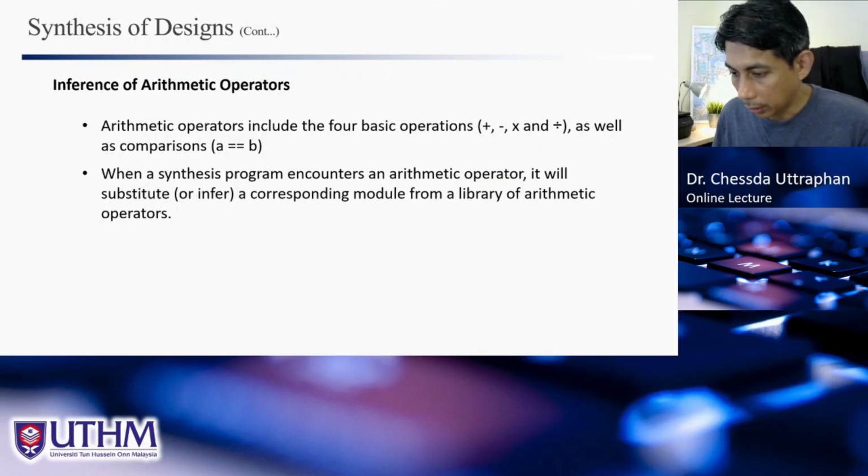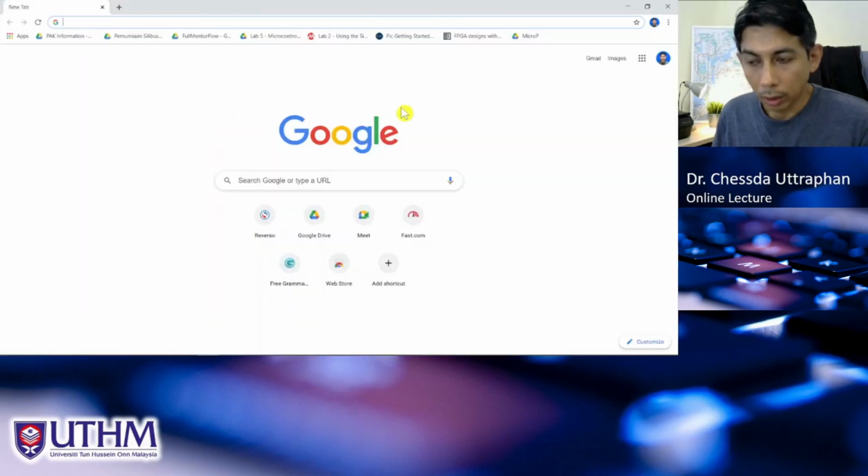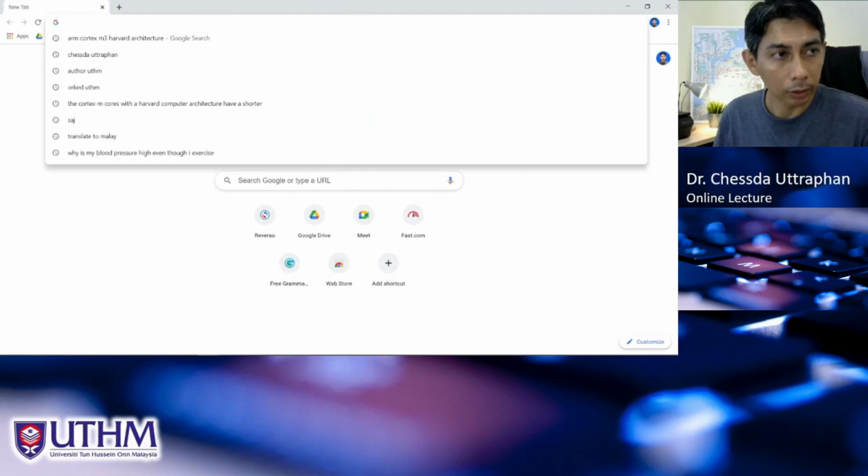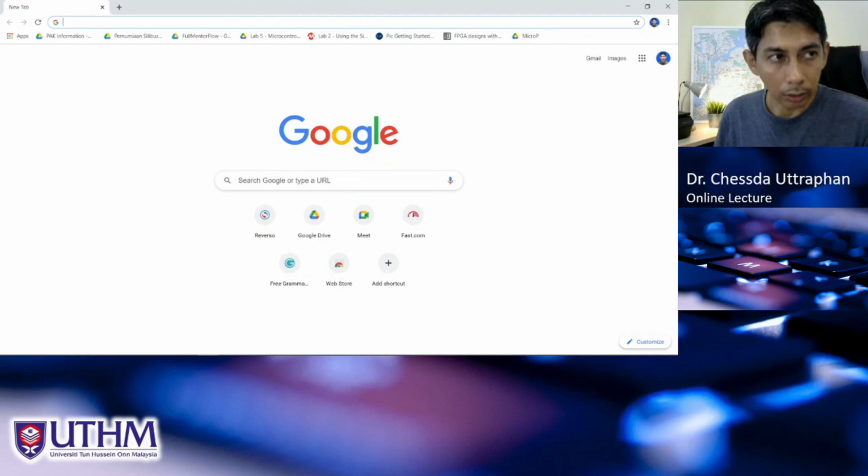So in order to download the software, which is quite big, more than 3 GB, you need to go to the internet.